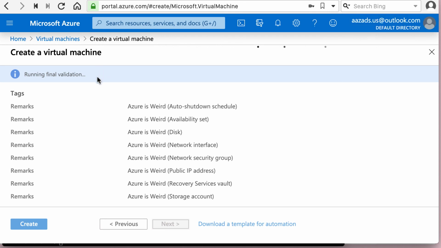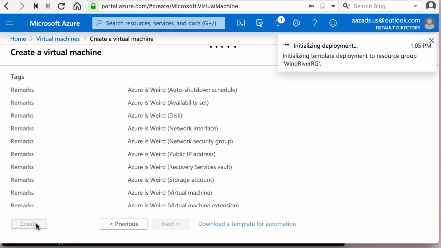Okay, now once again, running final validations. So the same thing that we're trying to do in AWS and Google. AWS took a short time, Google takes more time, and now here it's taking the longest time doing this through the command line, and that's why it's so inefficient to work through the console, and I'm struggling so much because I have maybe used this once or twice in the very beginning. The concepts are the same, so you would understand what I mean when we go create a VM using Terraform and why you don't necessarily have to come here. All right, create, and I'm pretty sure this is going to take a long time, so I'm going to pause the video and come back.